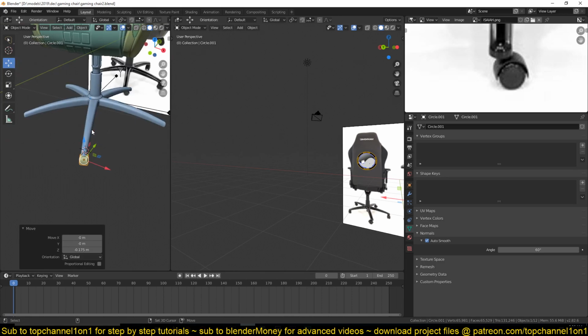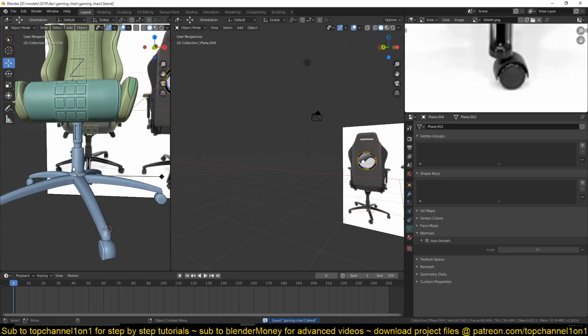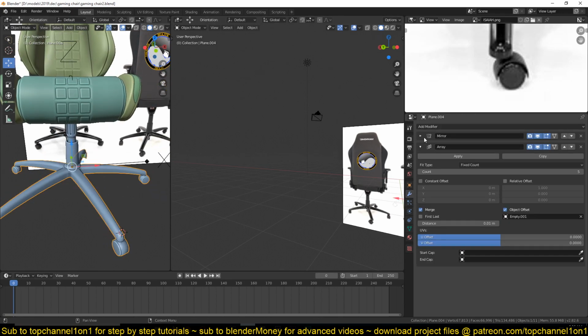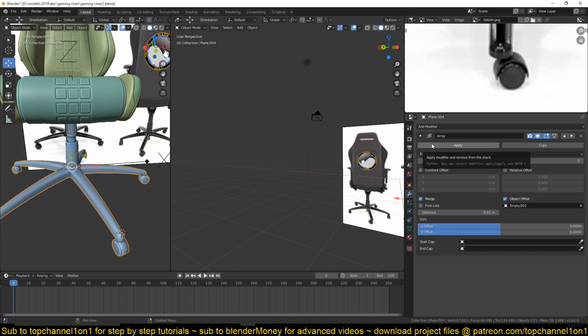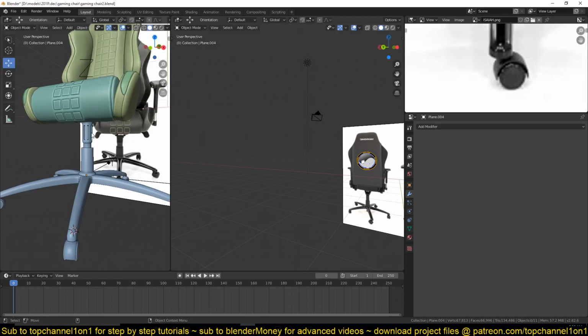And now if I merge this to this, the wheels should be applied to all the poles, and then I can go to the modifiers, apply the mirror modifier, and then apply the array modifier at the same time. Now we have those wheels.